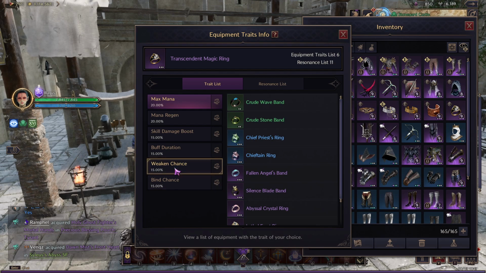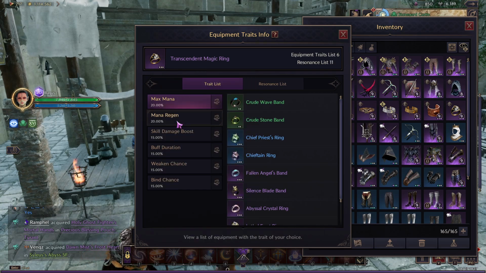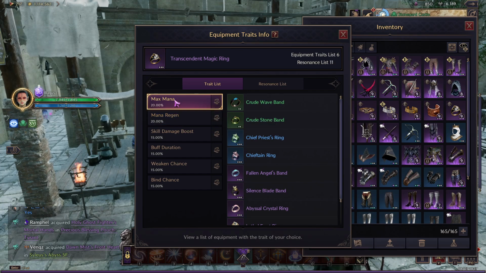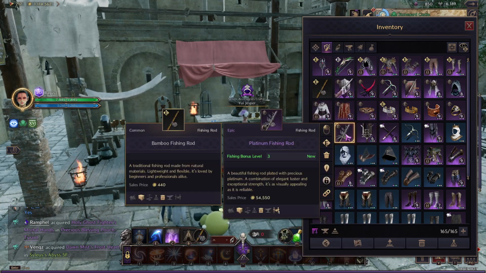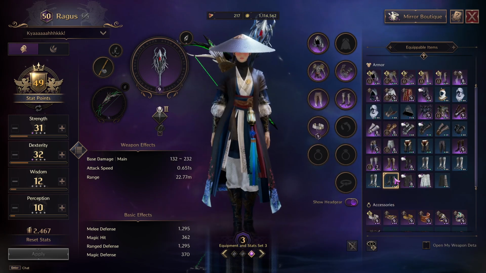I don't need this. You can if you want to, but you'll be alright without it. There's max mana, SDR. For the Transcendent Magic Ring, if you do choose this route, I wouldn't go for max mana. I would actually go for mana regen. It just makes things a lot easier when you're out fighting. Even though you might have a larger pool on max mana, you're going to catch yourself on empty a lot. So it's better to get your mana up completely. Even with Nature's Blessing and all that, it just won't be enough. So let's go ahead and start putting these accessories on.